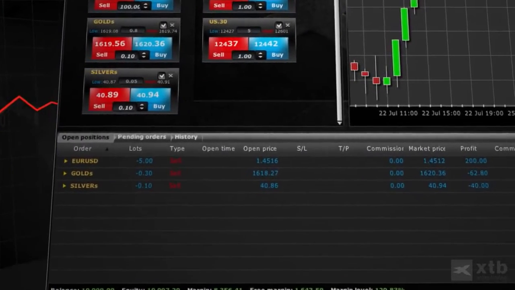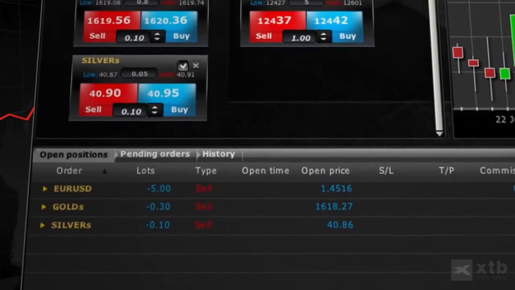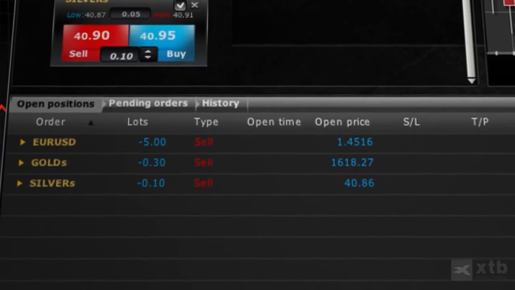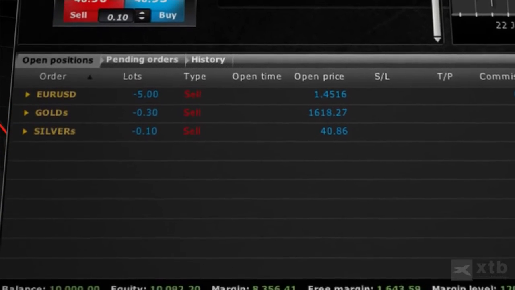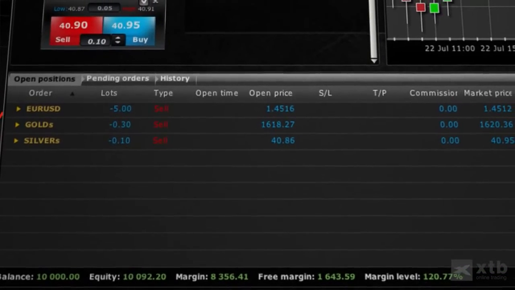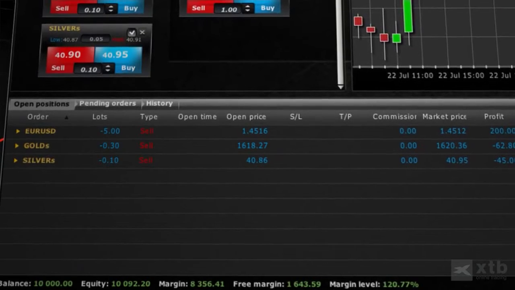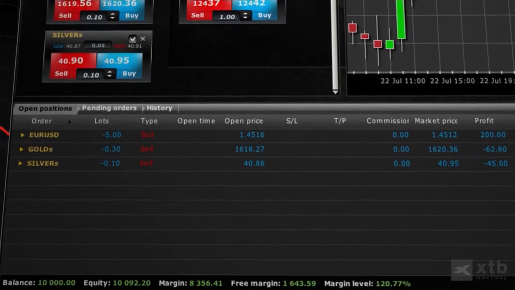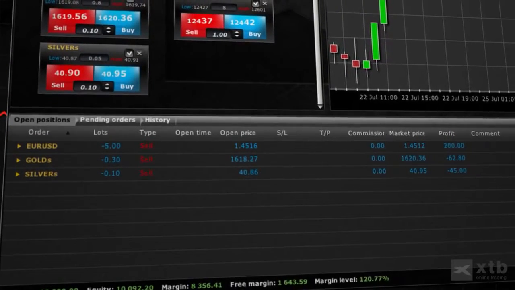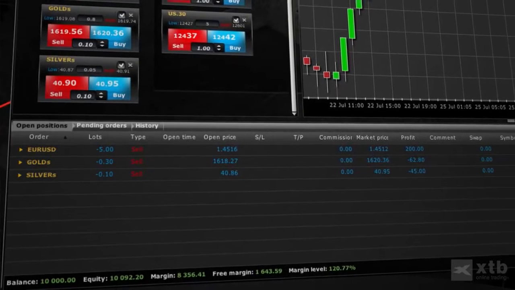Trading Portfolio Window. This window enables you to manage your current positions, modify, cancel, or browse the history of your transactions. It is divided into 3 main parts: Open Positions, Pending Orders, History. Open Positions. All open positions can be viewed in the Open Positions tab in the Trading Portfolio window. This window sorts all open positions by instrument. When you have multiple positions open for the same instrument, the Open Positions window will automatically compound these individual trades. This allows multiple orders of the same instrument to be grouped together to display information regarding overall number of lots, average open price, as well as the profit and loss.